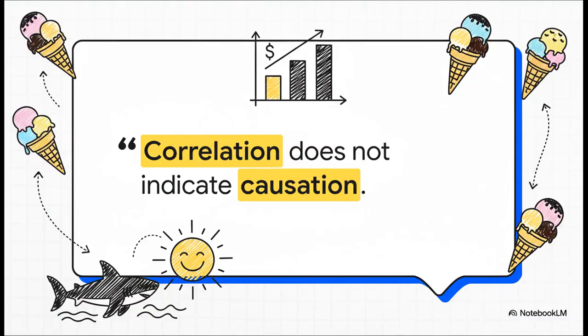And now for probably the most important sentence in all of statistics. Just because ice cream sales and shark attacks both go up in the summer, that's a positive correlation, it does not mean that buying ice cream causes shark attacks, right? That's insane. There's a third thing, the hot weather, that's causing both. Please remember this phrase, it's a guaranteed mark winner.